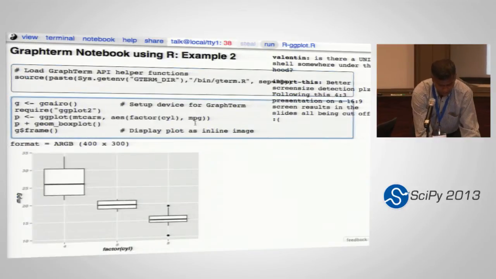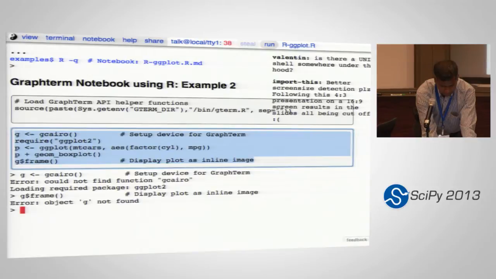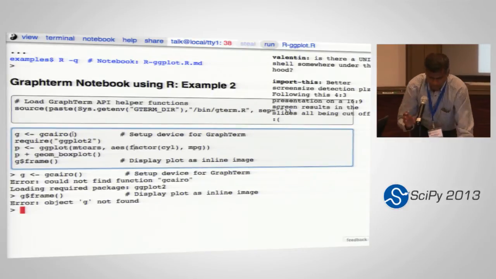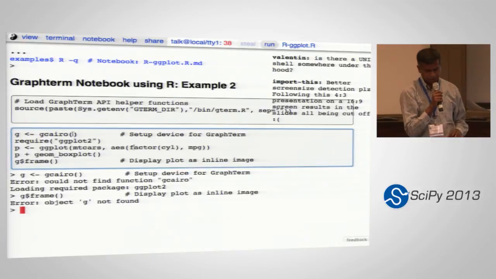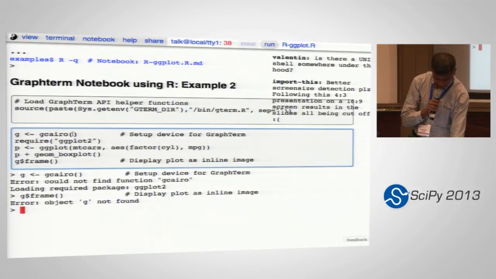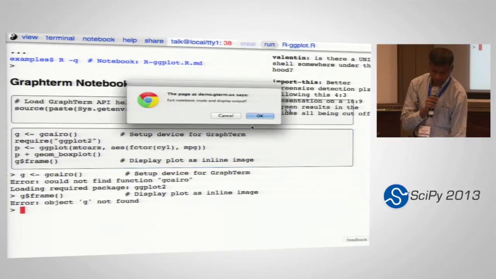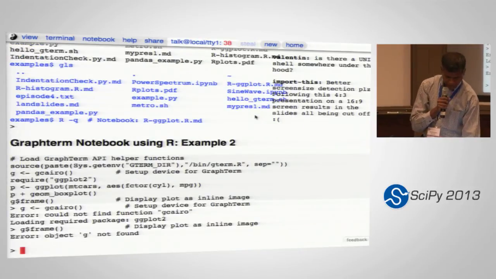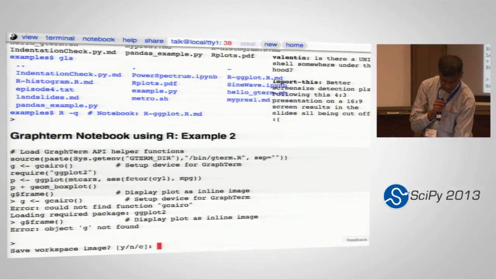So this actually creates a ggplot R plot here. This was the original thing. I'm going to run it again. Oops, didn't find the demos. Oh, okay, I need to install it again. But it does actually work. You need three extra packages, including Cairo and ggplot, to do that. I guess I did it earlier, and it worked. Well, this is with demos. But it works with R, and I actually used it even with IDL, which is a proprietary package. If you can pass the prompt, you can actually do the notebook mode as well.